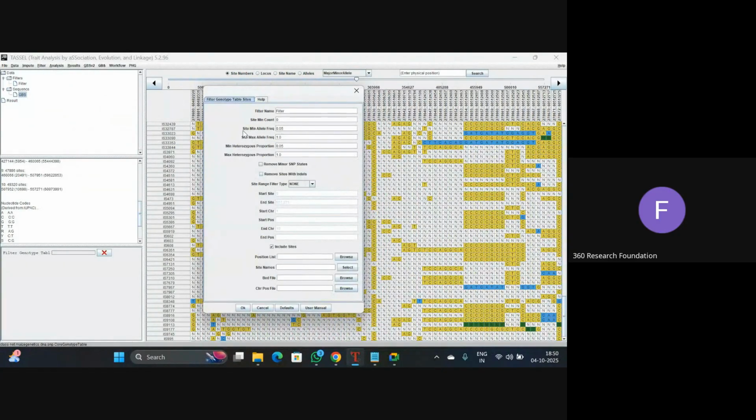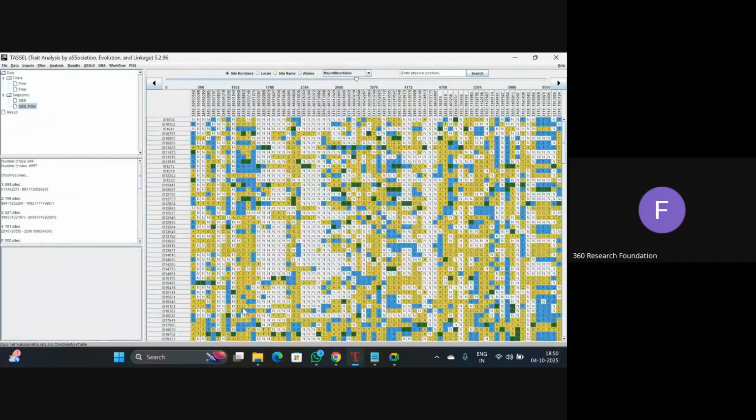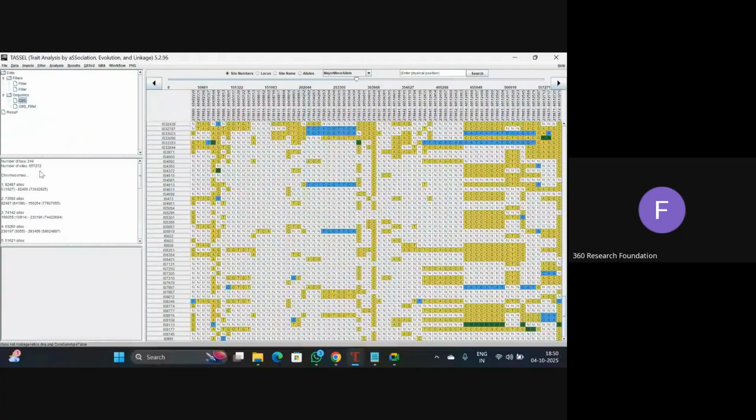So here, the minimum allele frequency we need to give 0.05, that is 5%. Minimum heterozygous proportion, 0.05, that is also 5%. Then if I click on OK, see, this is your original file with 5.5 lakhs of markers.